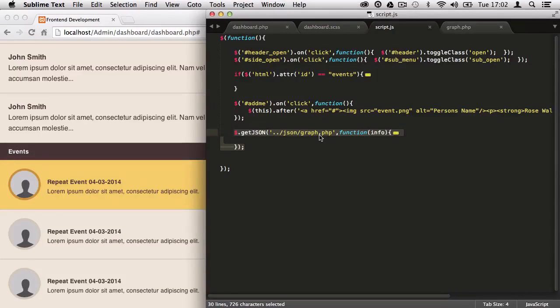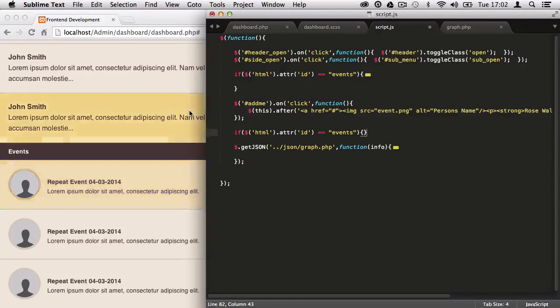So again, the way that we deal with that was the same way we dealt with the events page, by checking the ID attribute of an element is set to a certain value. So I can simply copy out this if statement right here and paste it above. And then I can open and close my parentheses and simply put that code inside of those parentheses.